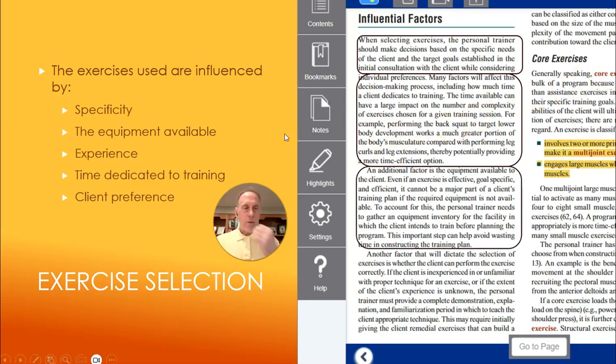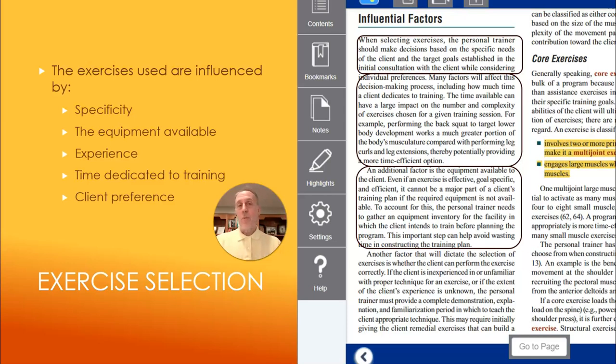It sounds silly, but if you're in a gym or a facility that only has pneumatic type of equipment and you want to do heavy squats, that is not congruent. You're going to have to find a different gym to work out in or train in. And I will say that in general, most gyms are well equipped and well appointed, but if you have very specific things that you want to do or your client wants to do, you may have limitations that are built in.